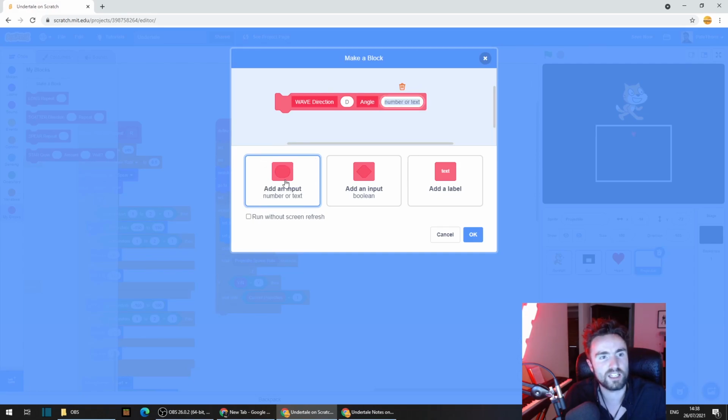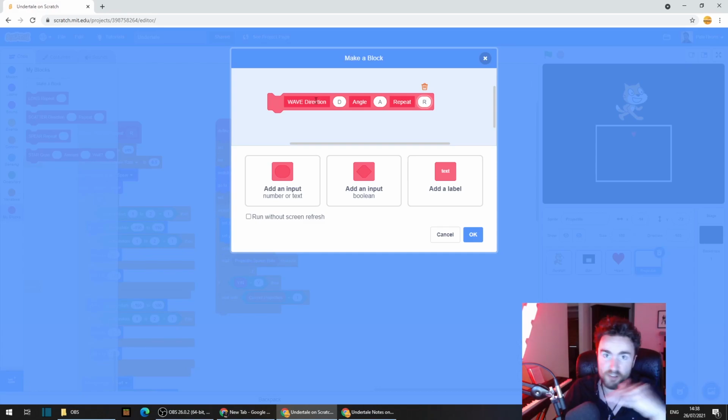We're going to click on Add an Input. I'm going to call it A for angle. And then we're going to click on the text, add a label again. We're going to say repeat. And we're going to click on Add an Input, R for repeat. So the direction, as always, is going to be left or right.